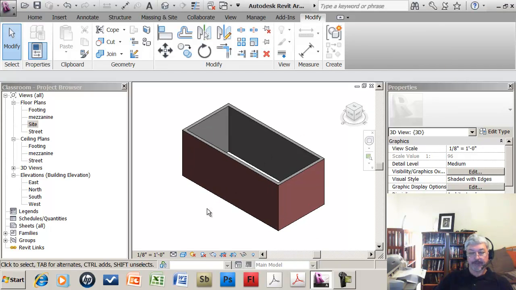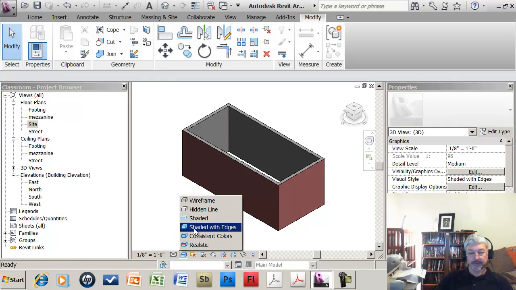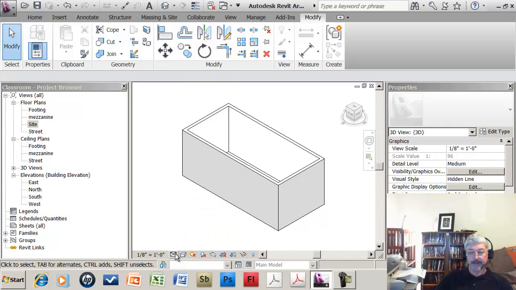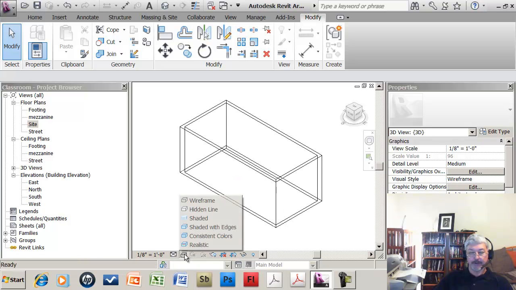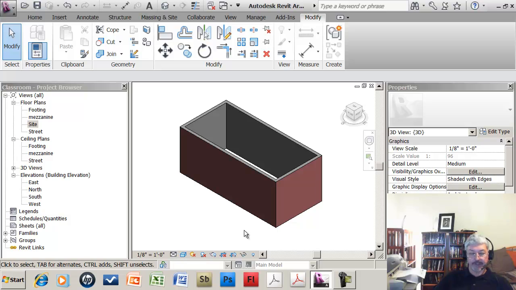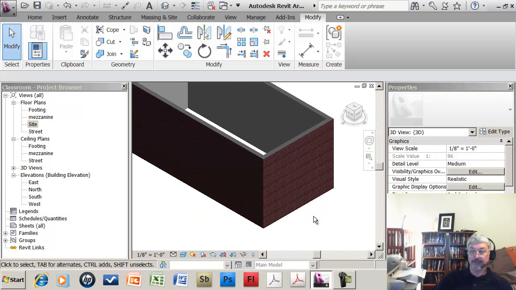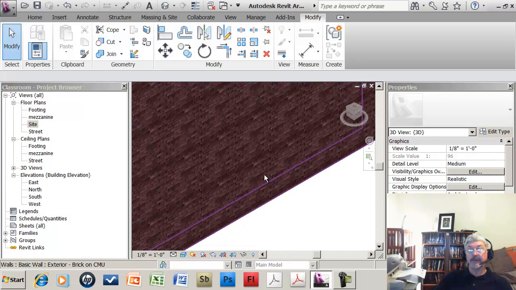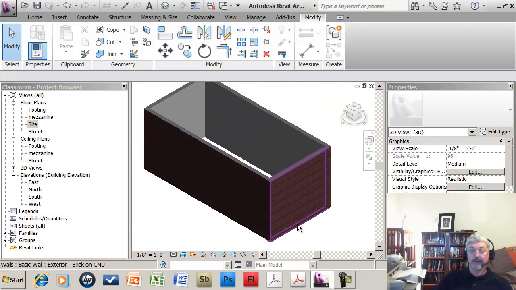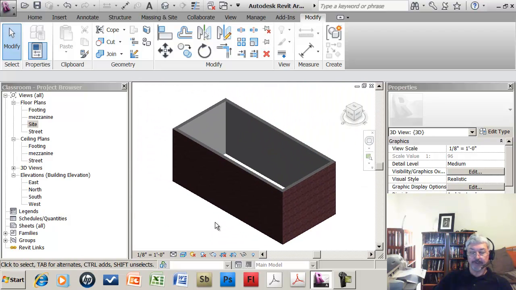Okay, and so here was the visual displays of hidden line, wireframe, that's when you see through the whole thing, or shaded with edges which is a little clearer, and realistic, which is you're actually seeing the brick from the bitmap that's used.